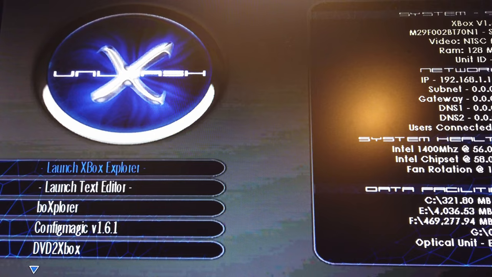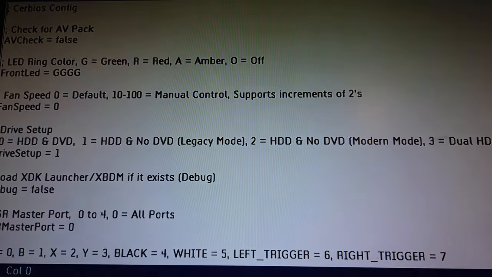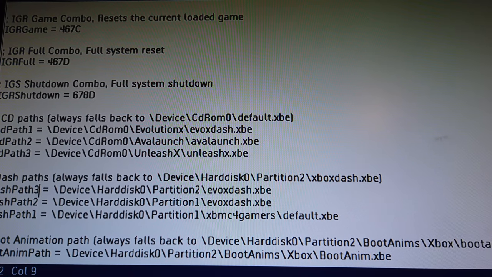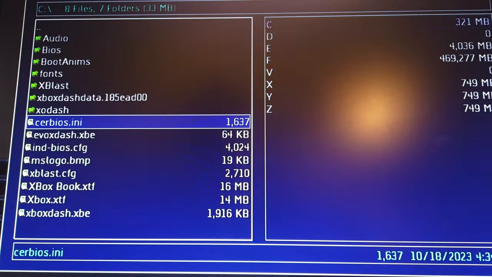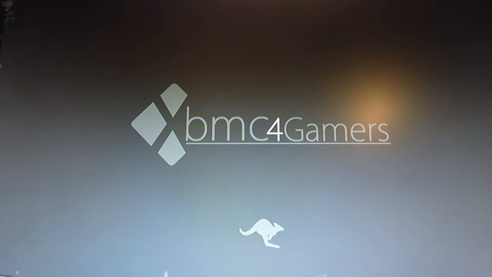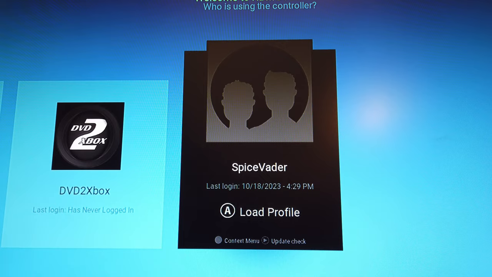Okay, so let's go to Apps, Xbox Explorer, and I believe that this Cerbios .ini file has the config for it, so it looks like that's in here already. So I'm just going to change this to -path 1 and change this to -path 3, and then we're going to save it. And if I'm lucky, oh, look at that. That was, in fact, how you do it. That's pretty easy. Now I got my profile set up.